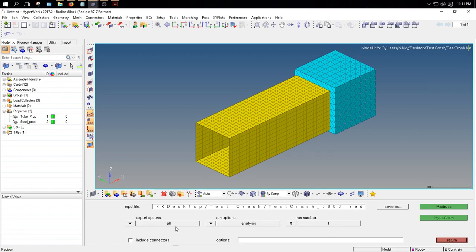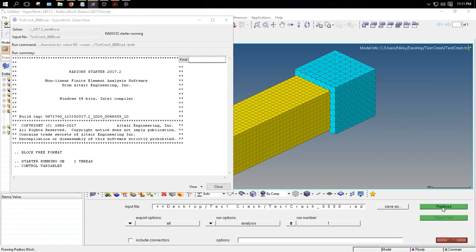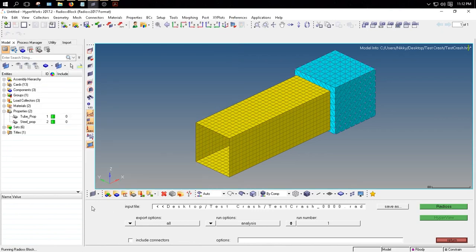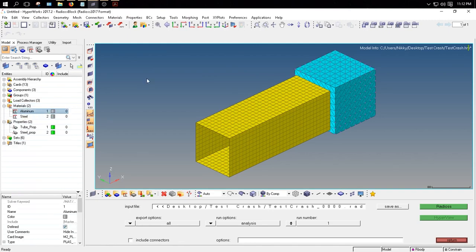Okay, so I'm going to try radius. Export option is all, run analysis, and run number 1, just radius. 7 error, we have 7 error. Okay, where is the error? I think it's in the material itself. So let's check with our original material.